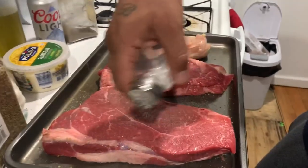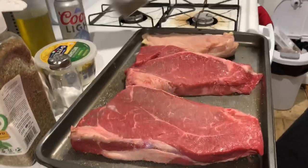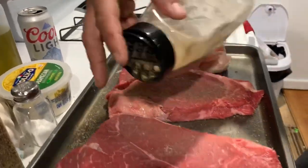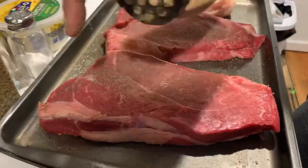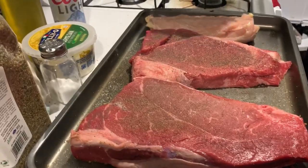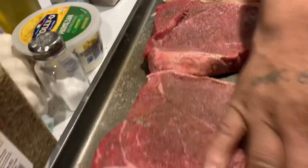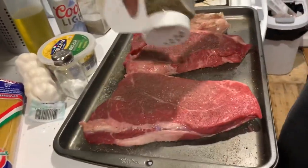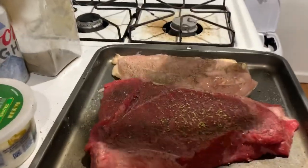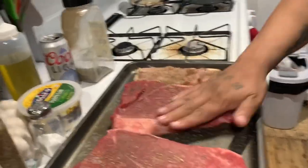Throw it inside here, don't worry about it. So you're gonna mop it up. Pepper. Don't be scared, put some more. Oregano. Season, guys. You want to flavor these bad boys, you know what I mean?